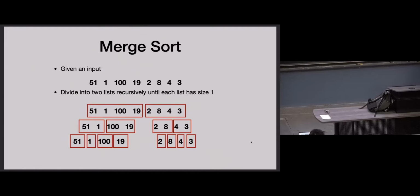Obviously, there's a lot of details in there, and we'll talk about those. But at a high level, that's the algorithm. Visually, if I want to sort this list of size 8, and yes, I chose 8 because it's a power of 2 and it all divides evenly. If you have an odd number of elements, in your code, you would arbitrarily choose how to split it up. You would split it as close to in half as possible. This one will split exactly in half, so my slide's nice and symmetric.